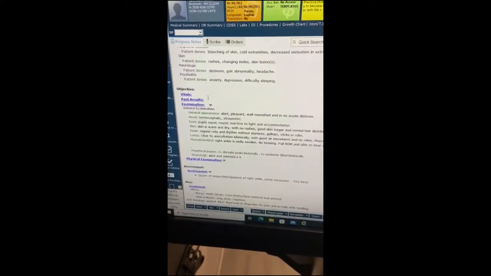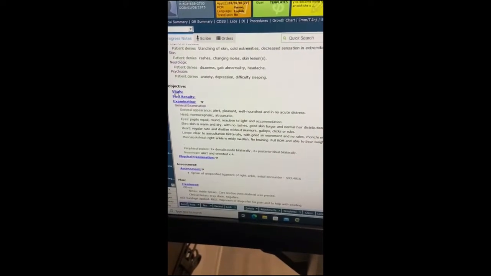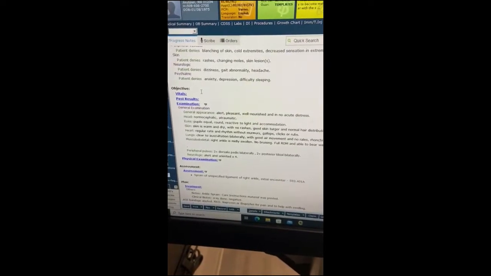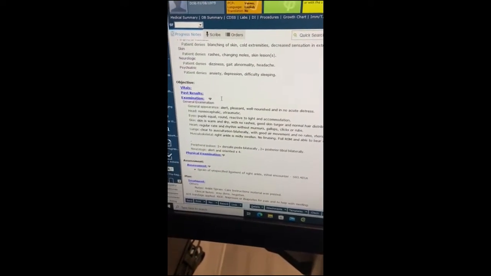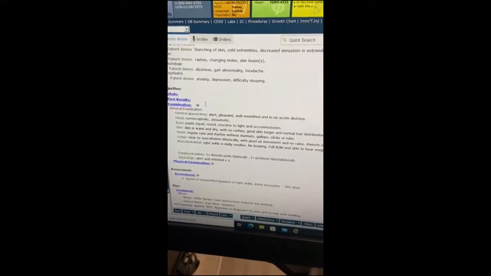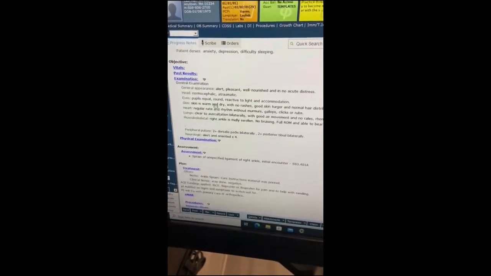And then the MAs will go through all this. They'll ask the patients their medications, medical history, allergies, hospitalizations, family history, and social history. And then they'll leave the review of systems blank for me. They'll put in the vitals, like the weight and the height. Usually they'll just ask the weight and height because they're not here for physicals, unless they're here for a physical. Otherwise, they're just here for like stomach pain, so they'll just ask them the weight and their height. But all the other vitals they put in.